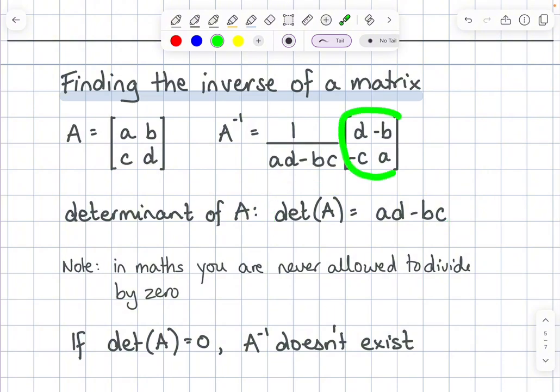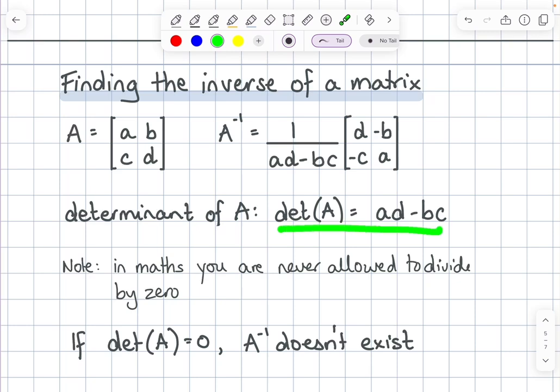And then inside the matrix, you can see that A and D have been switched, and C and B, they're in the same positions, but their sign has switched. So if B was a negative to begin with, it is now a positive. If it was a positive to begin with, it's now a negative. So you just switch the signs by putting a negative in front of it.